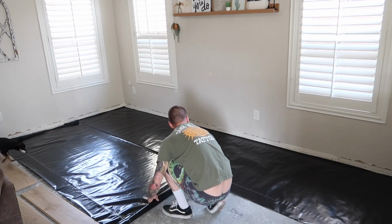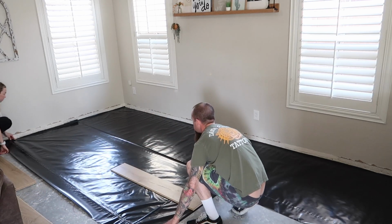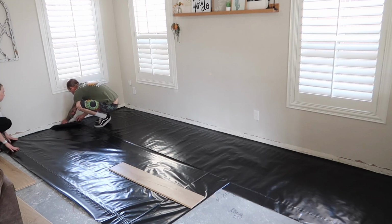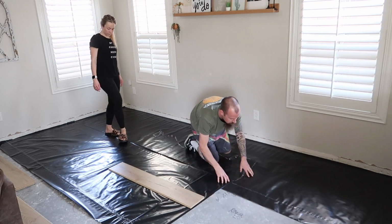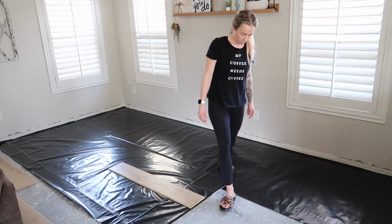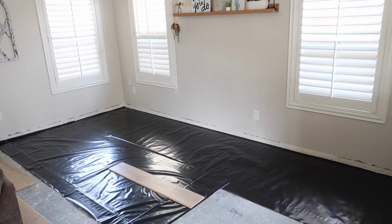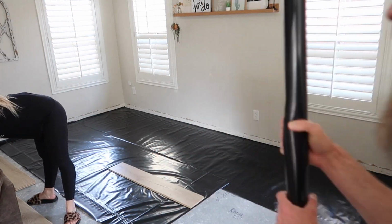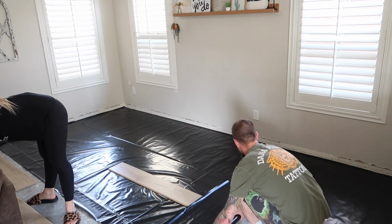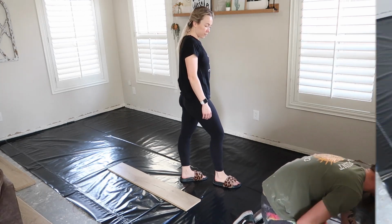We tried to do this whole project as budget friendly as possible. That is why we are doing the installation ourselves. We saved ourselves probably at least $1,000 by doing the flooring install all on our own. Like I said, it took a long time, but it was well worth the time and effort in the end. So here's the underlayment. We are going to start laying the flooring. I'm going to show you the products that we are using throughout the video as we are using them, but everything will be linked down below for you to find really easily as well.